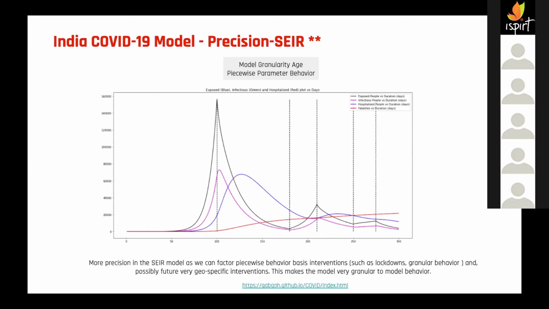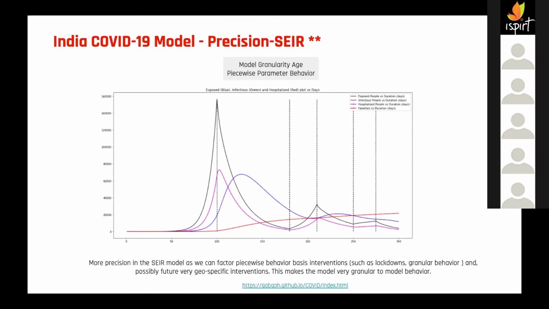Now, to do this, the model had to be broken up to address a couple of changes. I needed to permit multiple interventions that could happen. So you could have the lockdown intervention here, future interventions, or very specific local interventions that have been factored in. In Mumbai, there could be very specific interventions, there could be local lockdowns. Factoring that into the configuration of the model, into the parameters, was one critical piece.